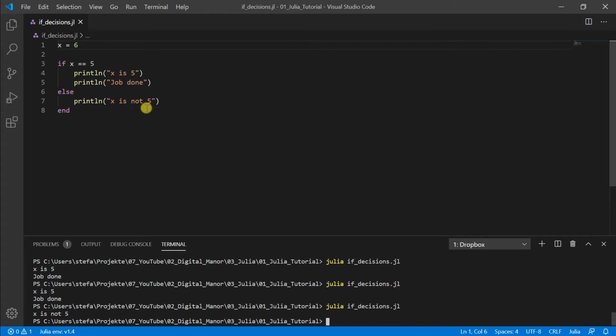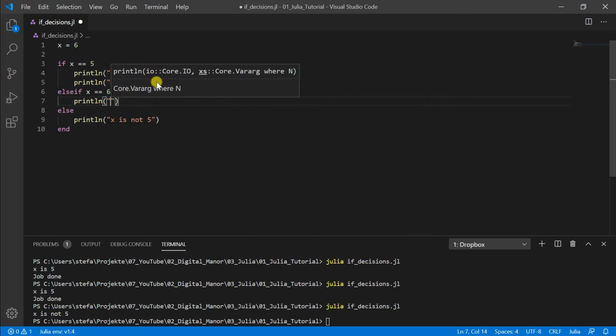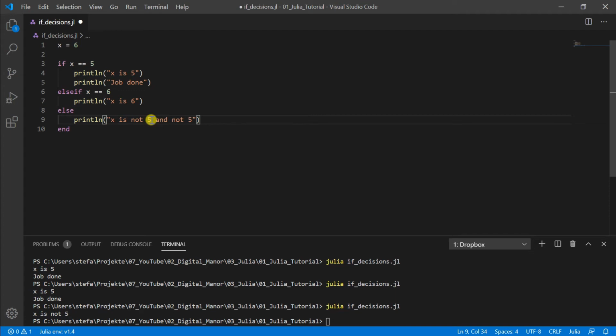Also, we can have more than two ways. We can also have three ways, for example, we have a decision. For this, we write here an else if, and then we can have here another condition. We make here x is 6, and then we write in here print line, and let's print x is 6, otherwise x is not 5 and not 6.